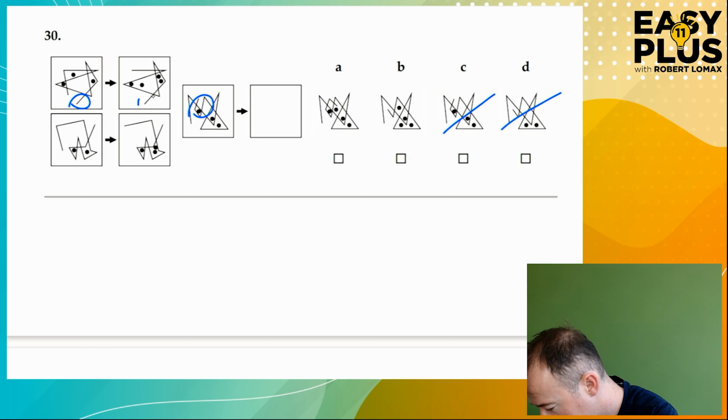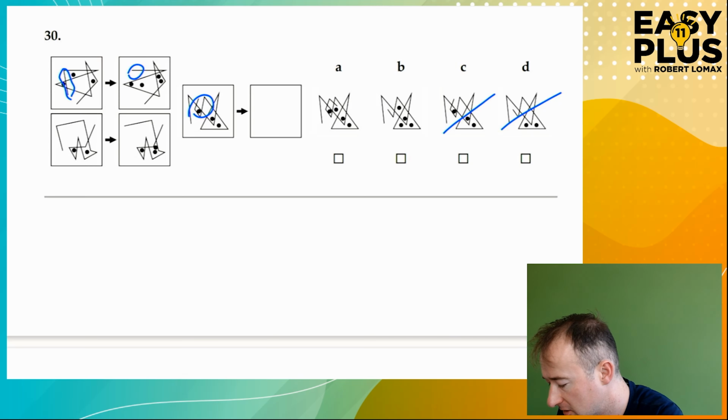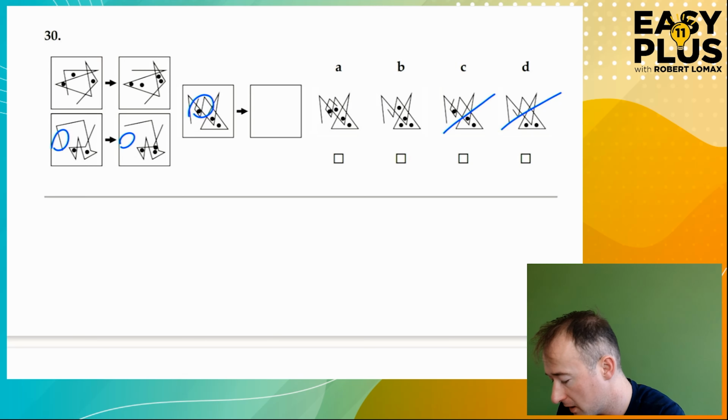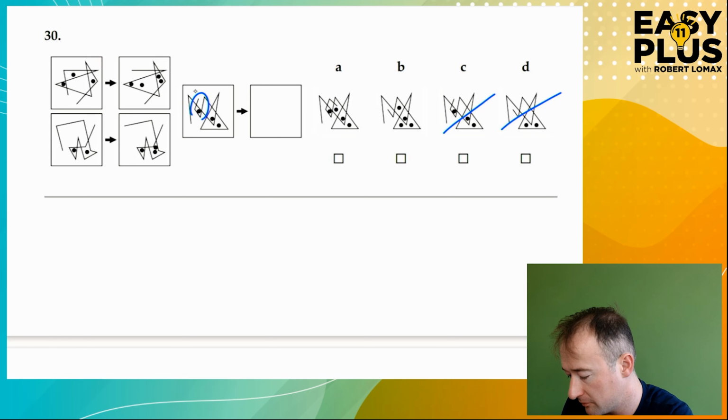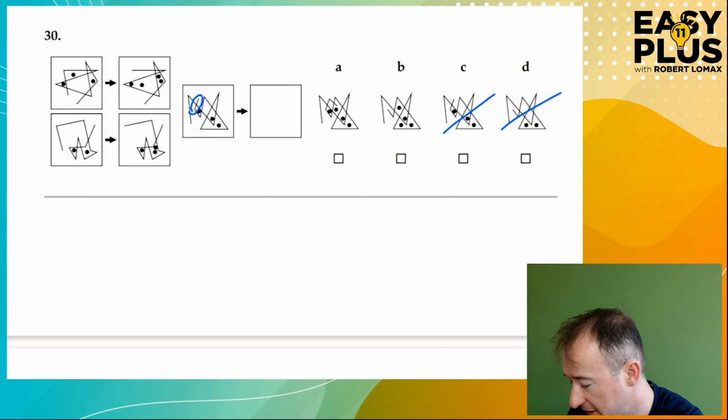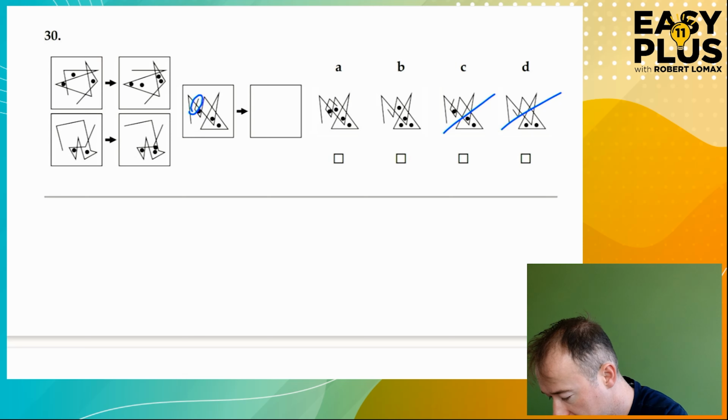So this here is still like that, so there's no change there. But here we can see that it's actually got this extra line here. So look, a line has been taken away at one end of the shape. And here we can see the same. This here has been taken away in this shape. So a line gets taken away at one end. We can see already that the change is in this area here. So the thing that gets taken away must be this line there. So we're looking for the same figure, ignoring the dots, without that line. Well, this one here has an extra added line in it. The one without that line is this figure here. So B is going to be our answer.